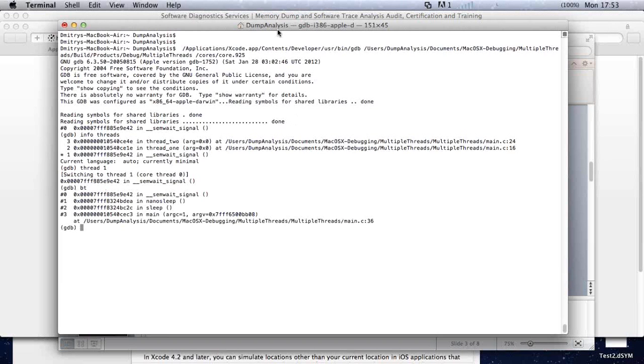We print the stack pointer value. This is this one.